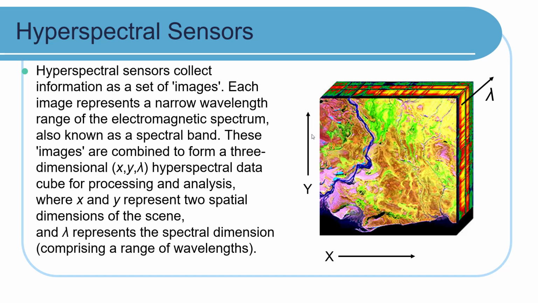So hyperspectral sensors will collect information as a set of images. This is showing you our X, Y. Those are your latitude and longitude coordinates. And then the lambda here is showing you the Z component, which is the number of bands. So we're really looking at a three-dimensional product. Even though you only see 2 dimensions on a flat screen, when you work with hyperspectral data, it's important to remember that you are working with a cube of data. Most of us don't think that way, so this can be a new thought process.